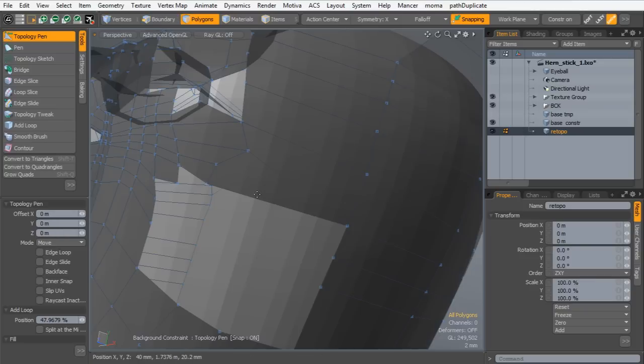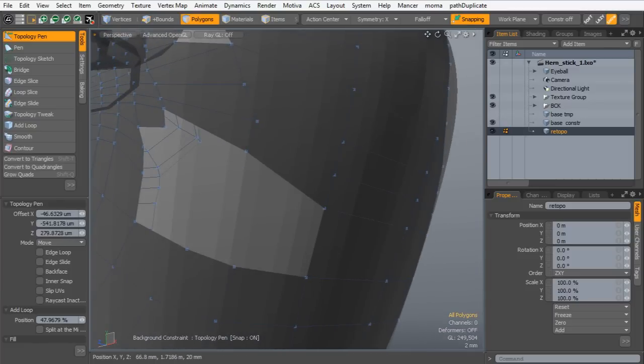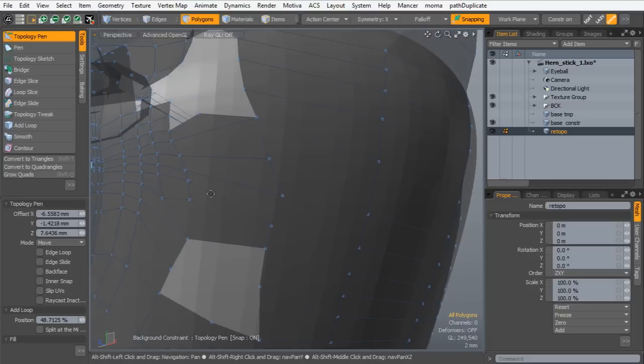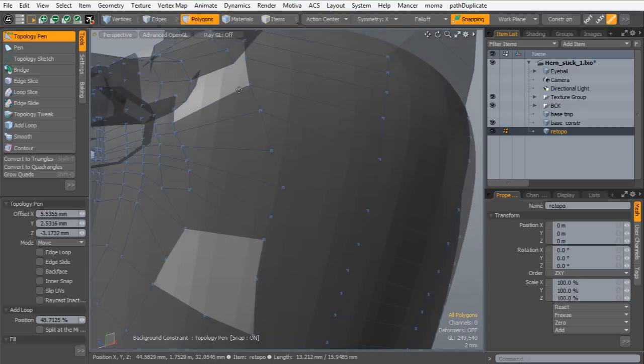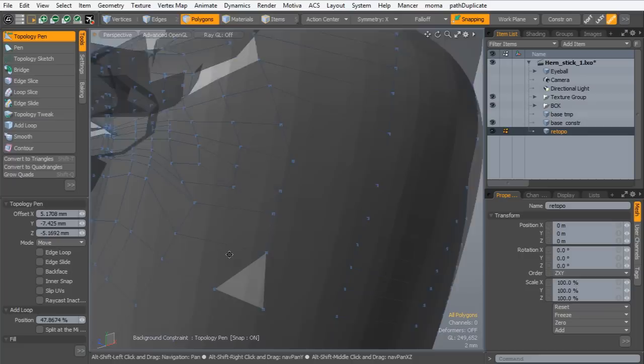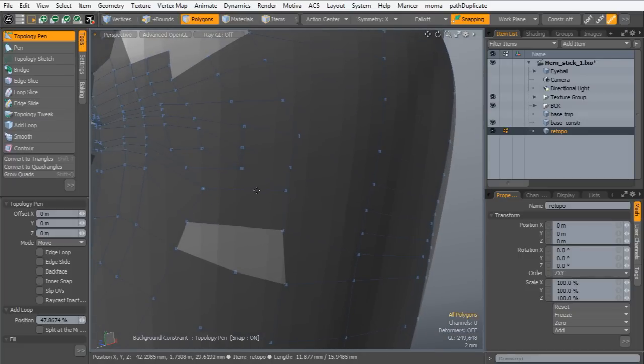Okay, and now as you can see, I'm just moving points over the surface so it will be connected to the rest. And we can add edge over there and one over there, and I believe we are very close to closing this gap. So now you can just shift drag points. As you can see, now we can add one edge over here and over there, and we're left with the triangle, but we can delete it, Ctrl Z, and add one edge over here also, just one, maybe not.